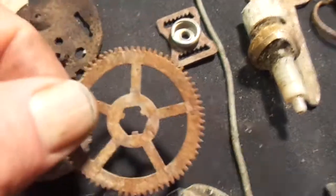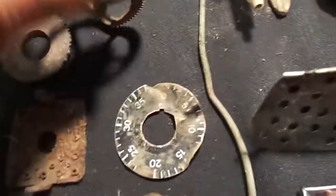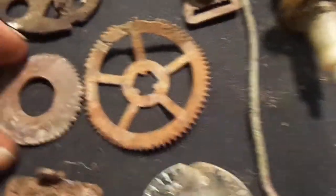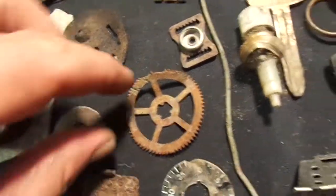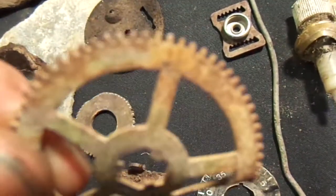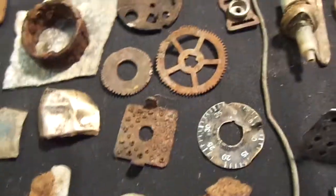I got this gear. I want to say it could be from an old pocket watch. It's a possibility. I also got this one here. It has like a little gear. I don't think I got them in the same location though. And actually, if you look really closely on the back of this one, it says property of Cogswell Cogs. For all you Jetsons fans.